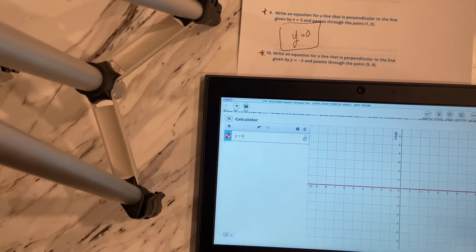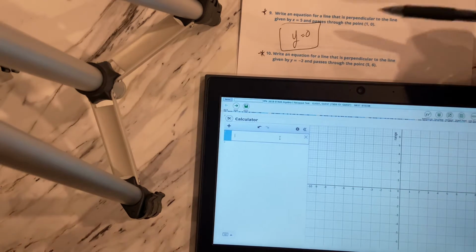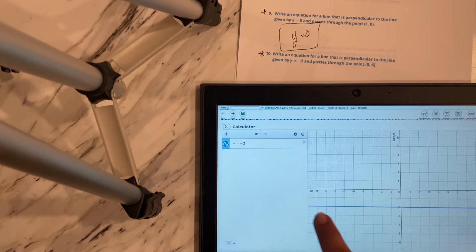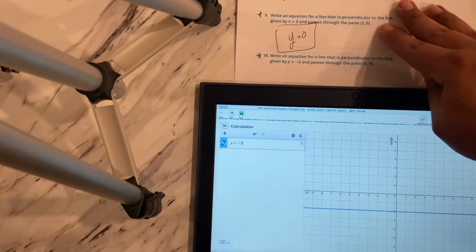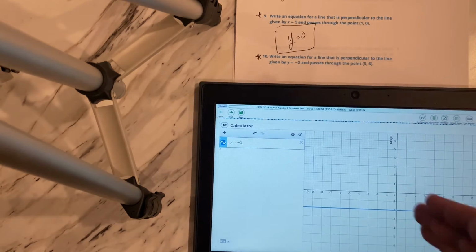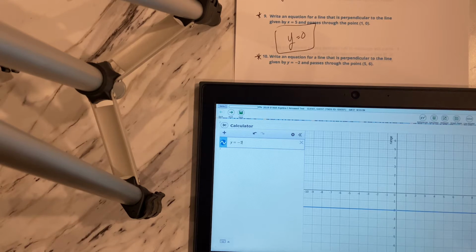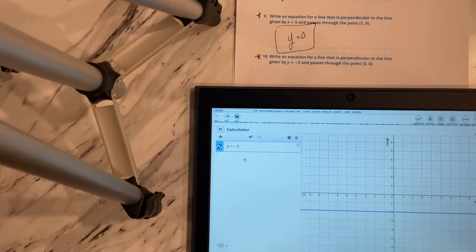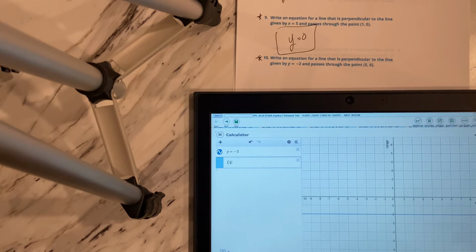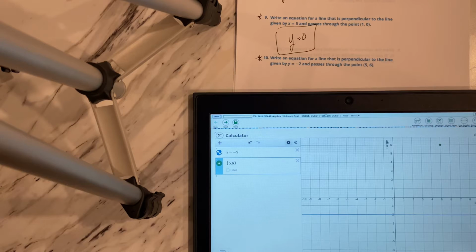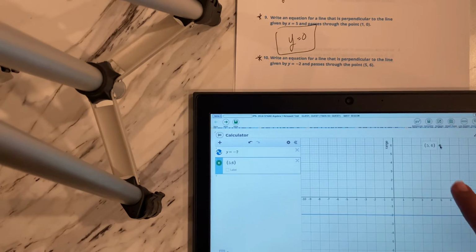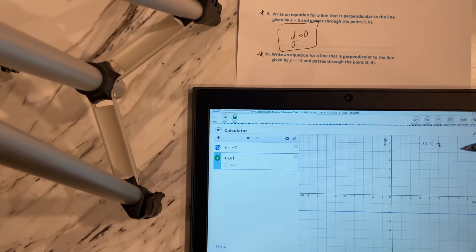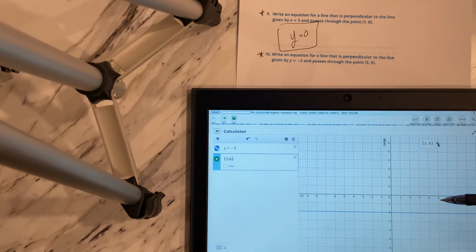Definitely pause the video if it's too much. Take your time, no worries. Type it in this equation, y equals -2. We see a line popping out. It's saying perpendicular, so we want to have a line coming up and down that's perpendicular to this horizontal line. Typing in 5, 6 in the second part. We can see that point coming up right here. That point 5, 6, we should be able to draw a line coming straight down. We know it's going to hit 5.